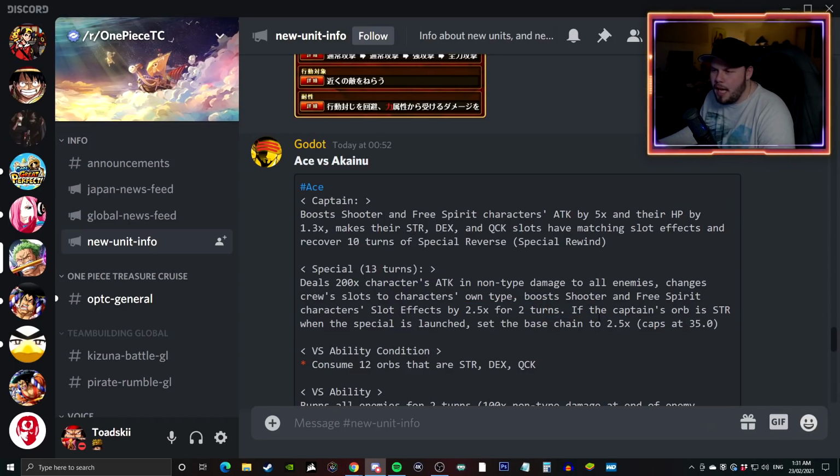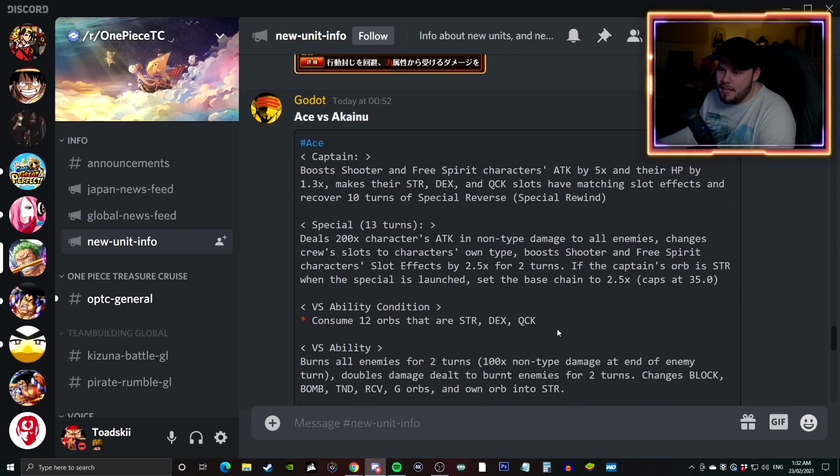Of course, you need to make sure your captain's orb is strength when you launch the special. So I'm not really too sure. If you launch the special and he has like a block orb, for example, and you don't get rid of that, I assume that's not going to get rid of it. Or hypothetically, if you have a type slot and it's not a strength slot and you use the special, does the orb change count as making it strength so then it will give you this? Or is it saying that before you launch the special, it has to be a strength slot? We'll have to wait and see how that works out. If this slot change in his special counts towards that, that's really good. But you'll see in just a moment that it actually really doesn't matter, because you'll see with his versus ability.